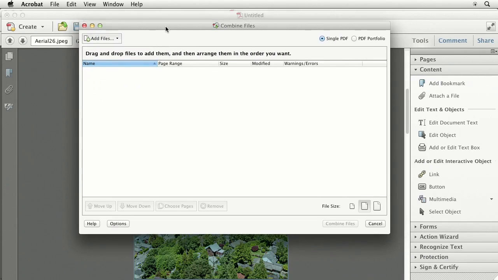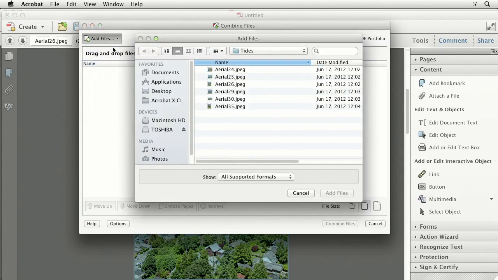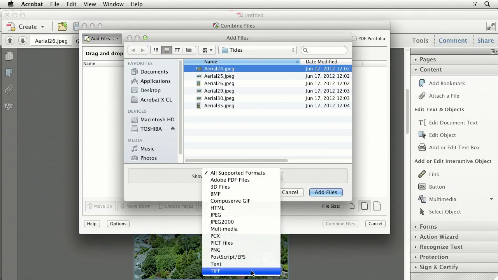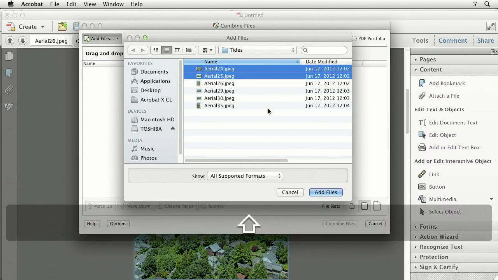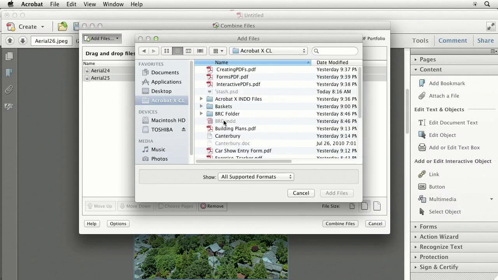So with my combined files open, I click on the Add Files drop-down menu. I can add files, I can add whole folders, I can also capture. I can also add any open files that I have. I may have multiple PDFs open on the screen that I want to add in there, as well as other files. Pretty easy to do. I'm just going to start with Add Files here, and I can pick and choose what I want. Again, when you choose the Create or the Add, here's all my list of things that I can do. HTML files, 3D files, PDF files, you name it. So I'm going to choose a couple files from here, and I add those in there. I'll add some more.